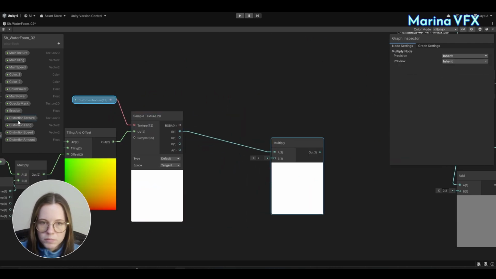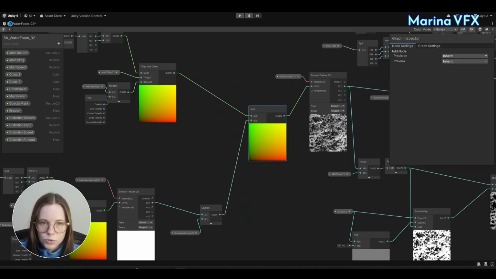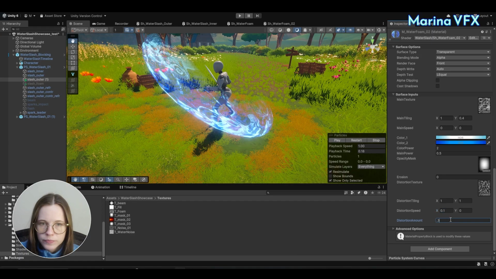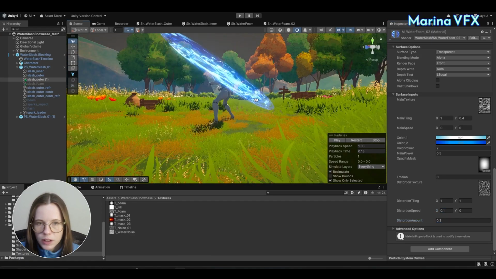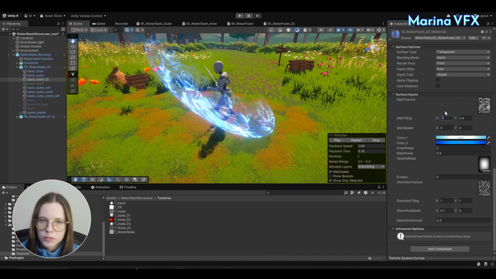Multiply by distortion amount, and add it into the UVs. I can use this noise for distortion. And now it starts to distort.